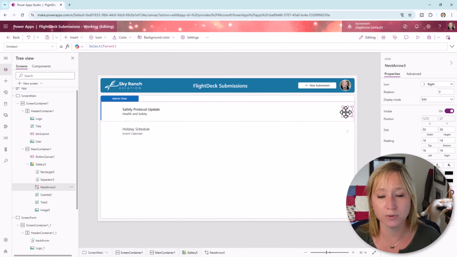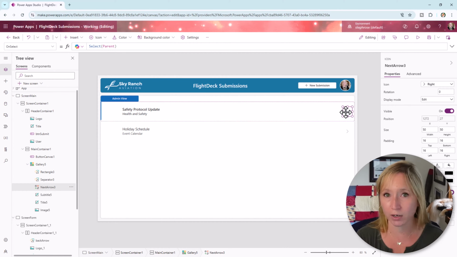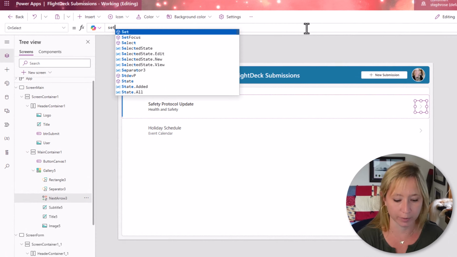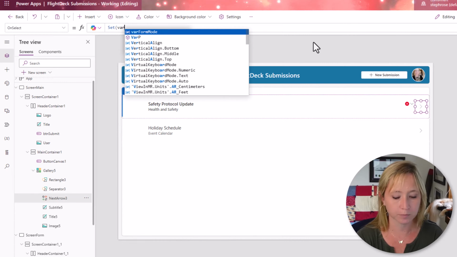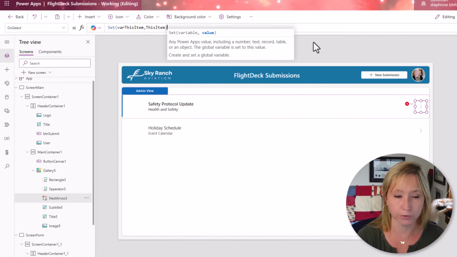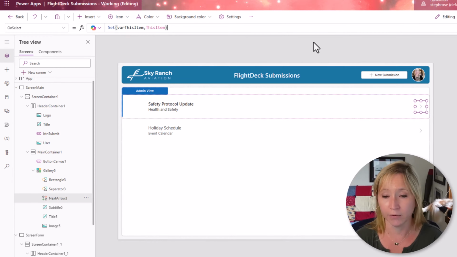What we need to do is select this record when a button gets clicked. So for this arrow button, we're going to change that and we're going to set a variable, another variable. Now, whatever vernacular you use, try to be consistent. Every app that I work on, I'm using var this item because it makes sense to me. So whenever I go into one of the apps I created 6 months or a year ago, I'm consistent with what I'm using. This works for me.